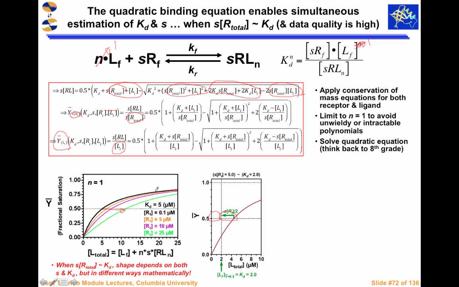The shape just depends almost entirely on the free. On the other hand, if you have a huge amount of receptor, as we saw earlier, you have basically everything bound, and the shape does not depend significantly on the free. Under that circumstance, you're not going to get a good KD, but you can get a good SRT estimate and thereby stoichiometry estimate.